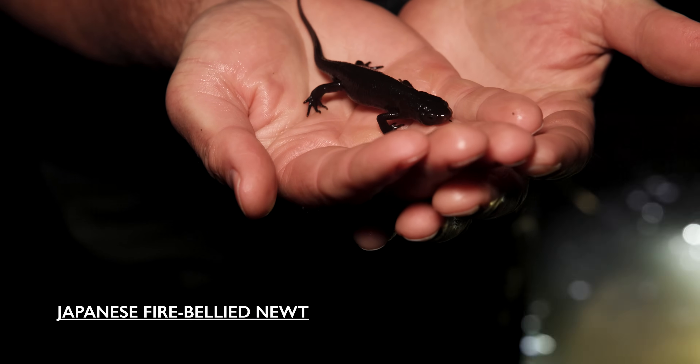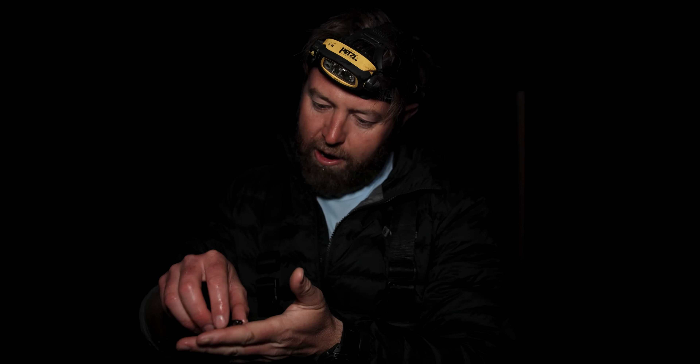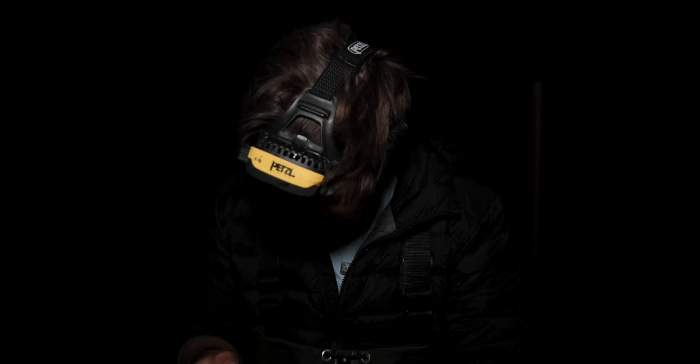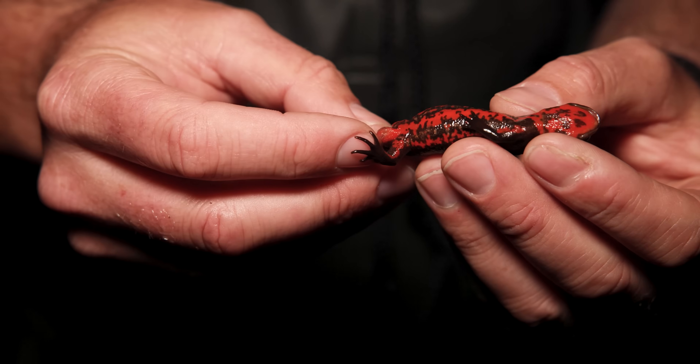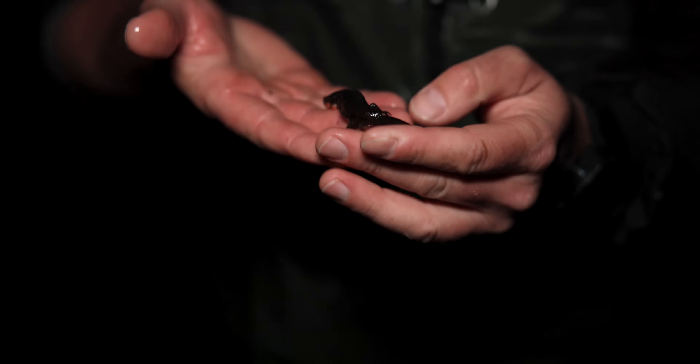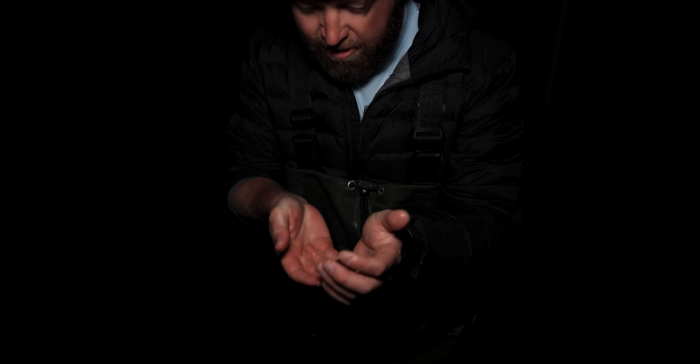When I was a kid I actually kept these guys as pets, and even all the way in Zimbabwe they used to sell fire belly newts in the aquarium stores. You can see this is a male — one reason is the gonads, but two is this purple hue that you can see in the tail. They're highly toxic so I definitely don't want to lick my fingers after this. I'll be setting him on his way by all these minnows and we'll keep looking very closely to find his big giant cousin that we've come all the way to Japan for.